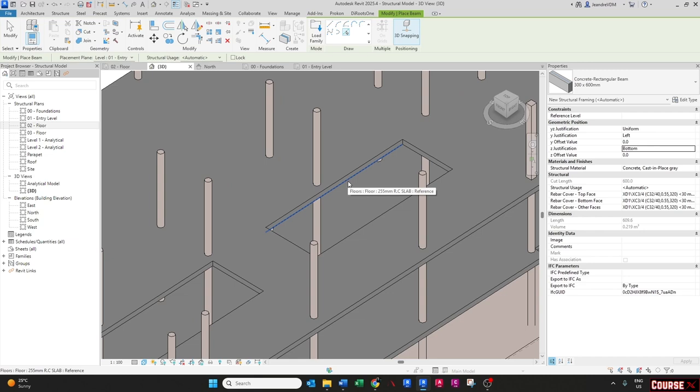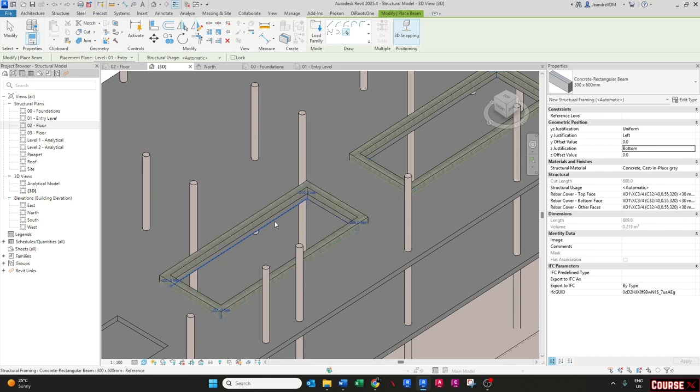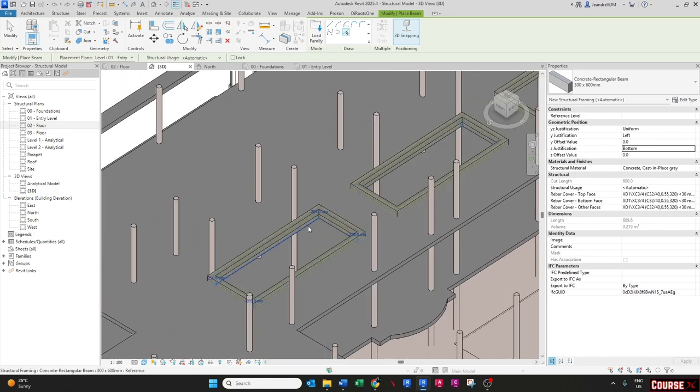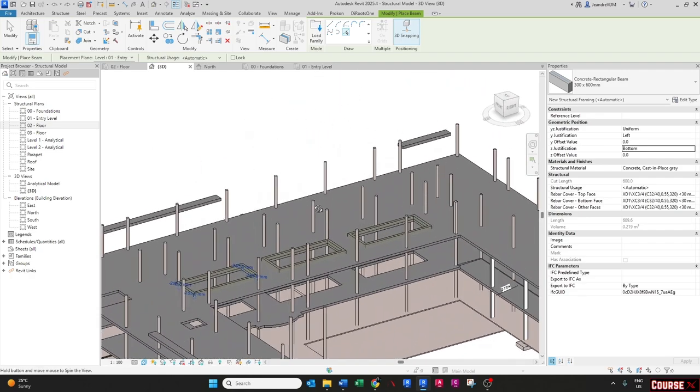So let's just test that. If I use the soffit of the slab and I click, you'll see I've placed the beam and it offsets from the left to the right. That's because that's how I selected it. So just undo it. So now I'm going to hover over this and I press tab on my keyboard to select all four sides, and I click my mouse button. And there you can see I've generated my upstand beam. There you go. So it's easy as that. You can just generate the upstand beams.